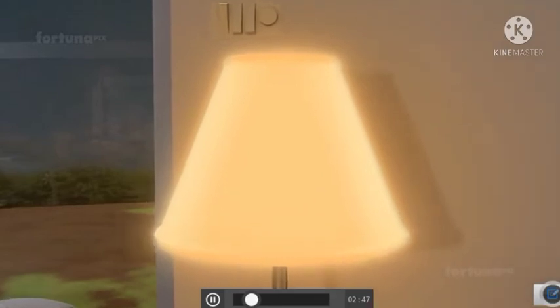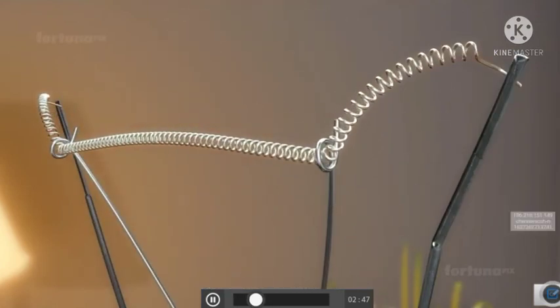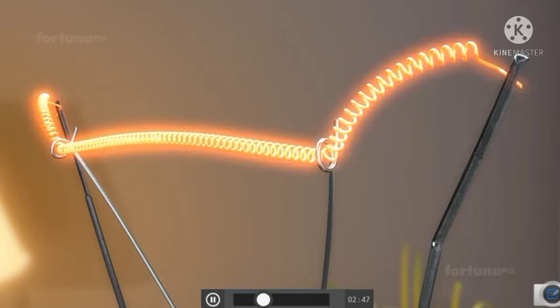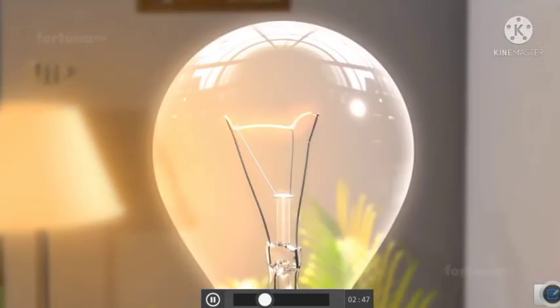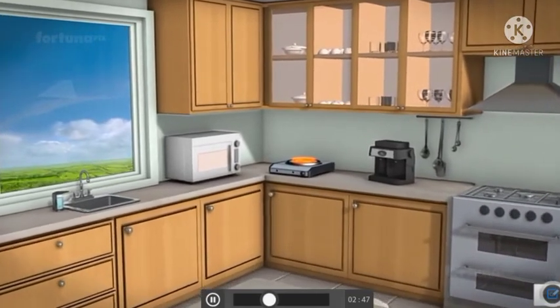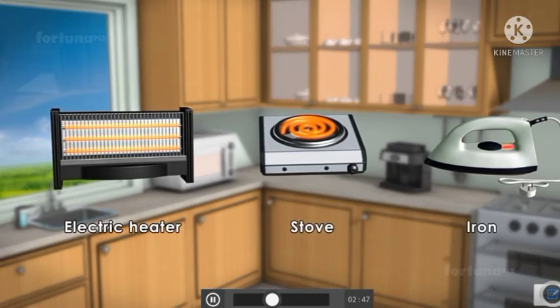You've probably noticed that it is common for an electric bulb to heat up when it's lit. As electric current moves through a metal wire, such as a tiny coil in the center of the bulb, the atoms in the metal acquire some energy. With this new energy, the atoms vibrate more, causing the wire to become warmer. In this way, some of the electric current is converted to heat. This current-generated heat can be used to run many home appliances, including electric heaters, stoves, and irons.